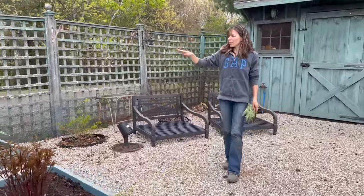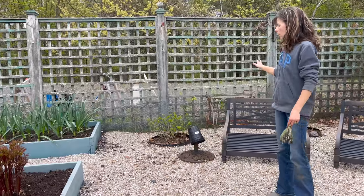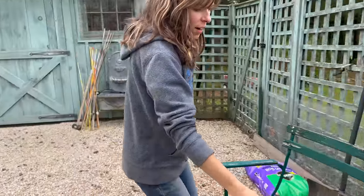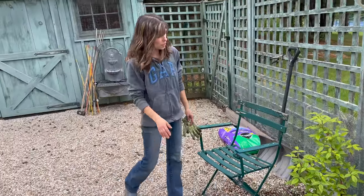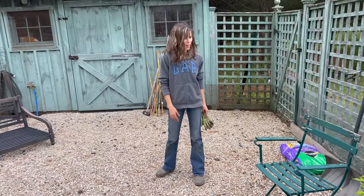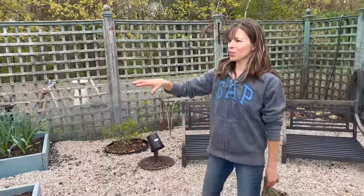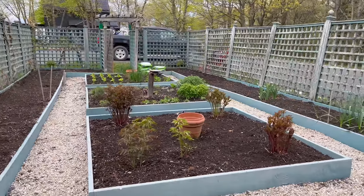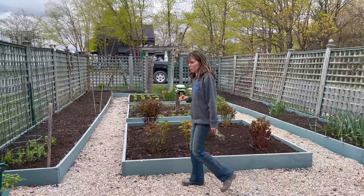The garlic - we have some red onions in there. We cut back the hydrangeas and cleaned those out and fertilized them with Holly Tone. Got the raspberries, which are actually flowering already - they're cleaned up and they look amazing, so they should get a few berries out of that this year. And then we just kind of cleaned up the stone. So if you take a look from this way, I'd say we did a pretty good job.